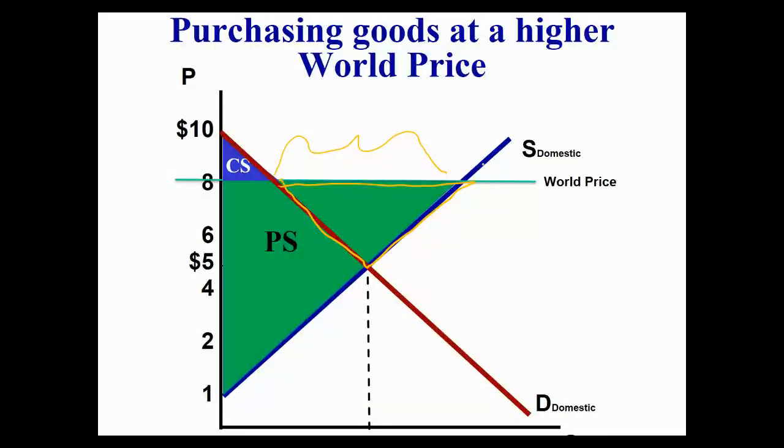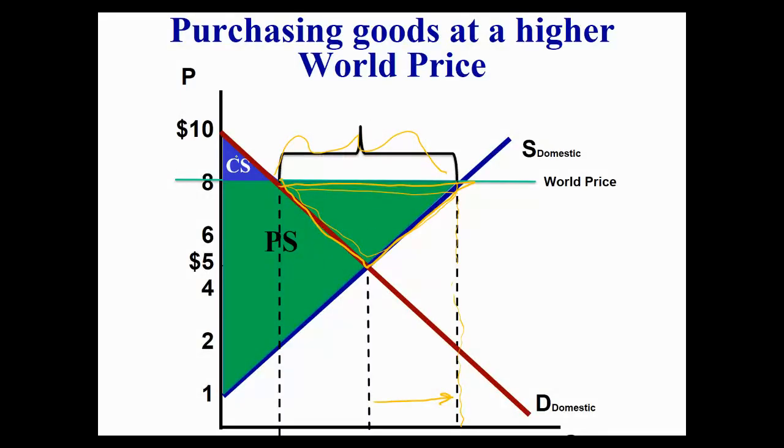Now we have a surplus of goods. We've created a bunch of new jobs. If we draw all the way down out here, we are producing more products in our country. We've created jobs because we're selling goods on the world market. We've created more jobs, but the consumers are worse off. But overall, our total surplus is better by this triangle right here. Though it's producer surplus, we're better off as an economy, and now we're going to export goods here.